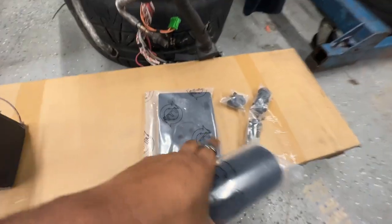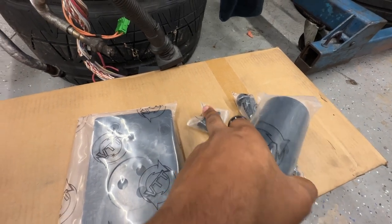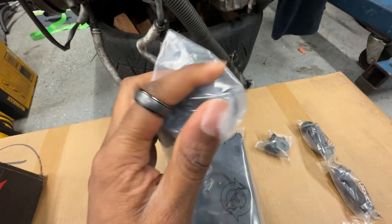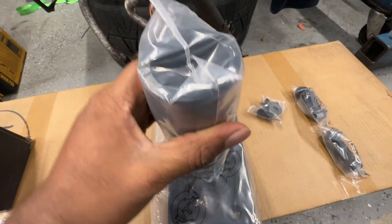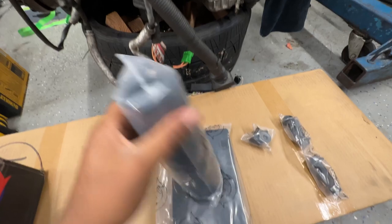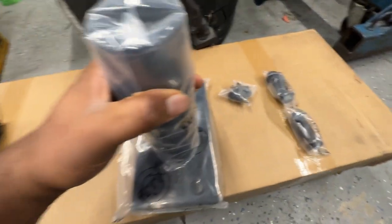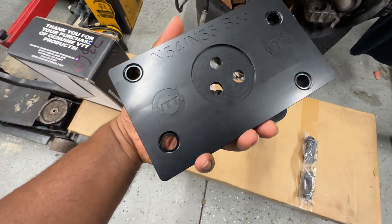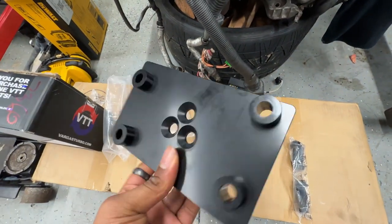Now that I have it fully out with the bolts and everything — these go into the engine via these three brackets. As you can see, there are three holes like that. So it should look like this, and then this side goes onto the engine stand. Pretty simple to put together. This is the N54, N55, and S55 motor bracket.